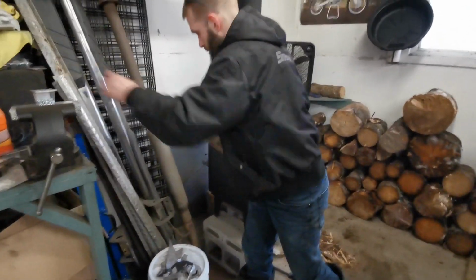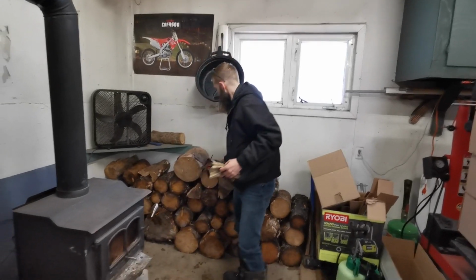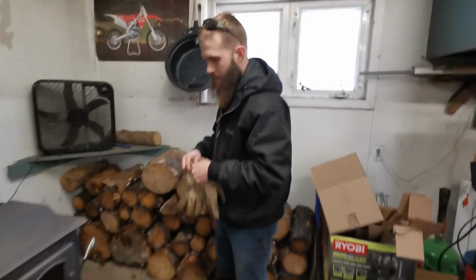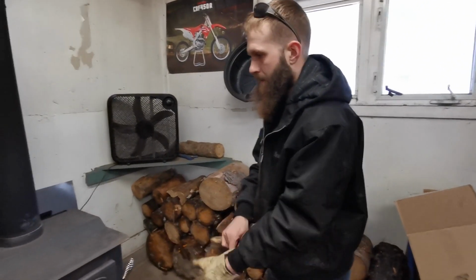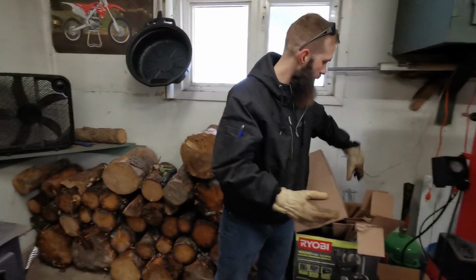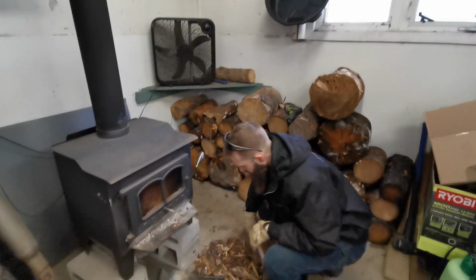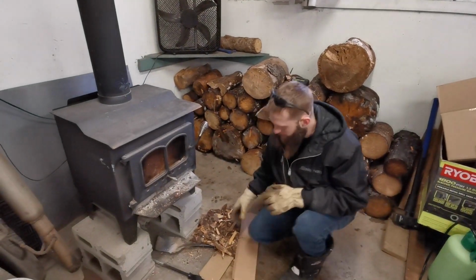And it is winter time here in Canada. It's a rather nice day today, so she's not too cold in here to be doing this stuff. So if you are planning on doing something like this for your garage, do it on a nicer day where you're not freezing your fingertips.